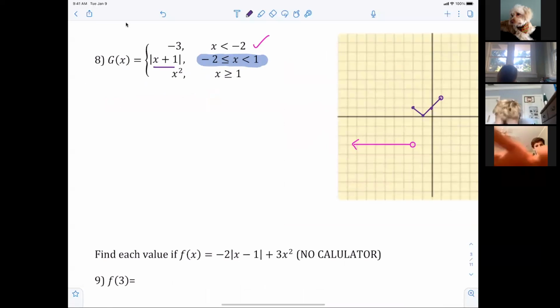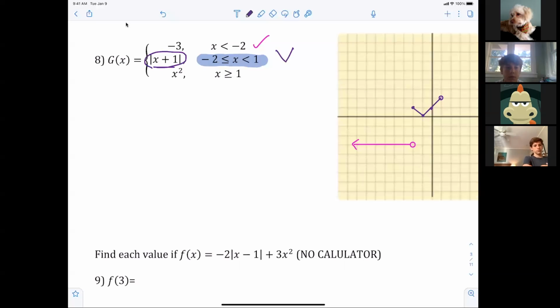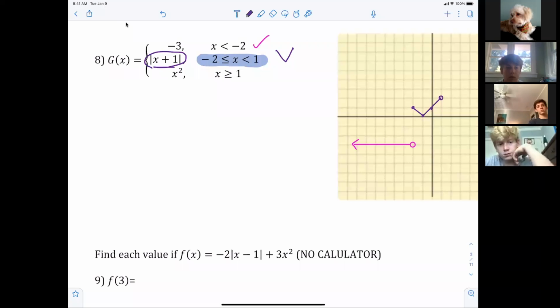Listen to me, please. This is not a line, so I can't just plot 2 points and draw the line. You're supposed to know the absolute value makes a V. We just didn't know what the V was, right? Of course, we should know that its vertex is -1, 0, and we would create the V, but we would know that it starts at -2 and ends at 1. Is everybody okay with that?